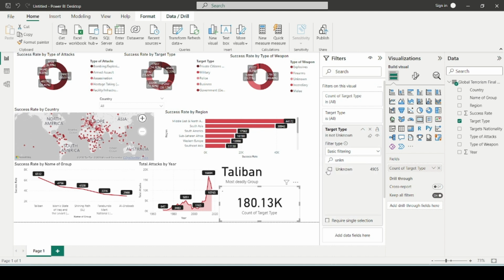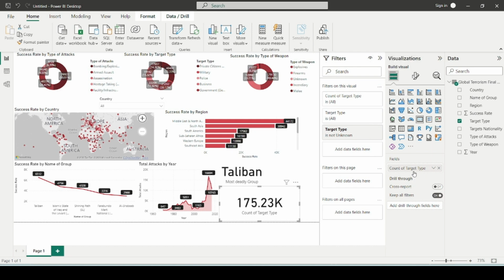Right, here is our total targets, and rename the name count of target to total targets.